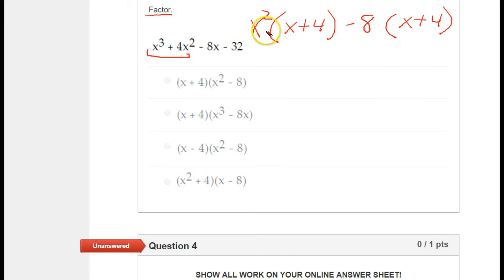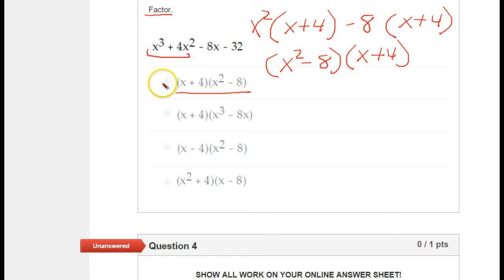So now we take each of our factors here, put them in a parenthesis, and x plus 4 is a common factor of both of these. So now we look to see which one we have. This one? No. This one? No. Now notice the arrangement of this is the reverse of what I have here. But this is perfectly acceptable, and this is the answer. Now this step is crucial in your work. All right, let's go on.